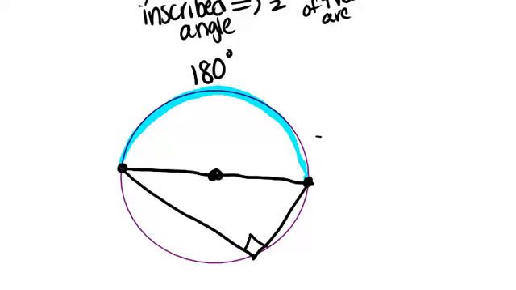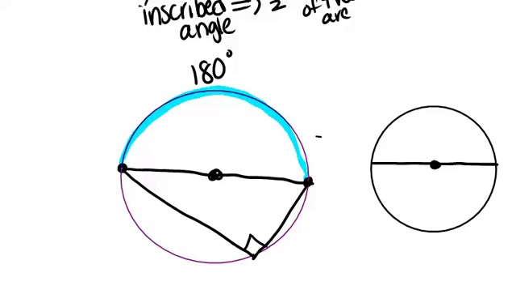And this is important to know because you'll oftentimes see a picture of a circle and you'll know where the diameter is. And you'll see an angle that's been created in half the circle. And it won't tell you that this is a right angle, but you have to realize that it has to be because it's an inscribed angle for half the circle, for a semicircle. So it has to be 90 degrees, which is half of 180 degrees.